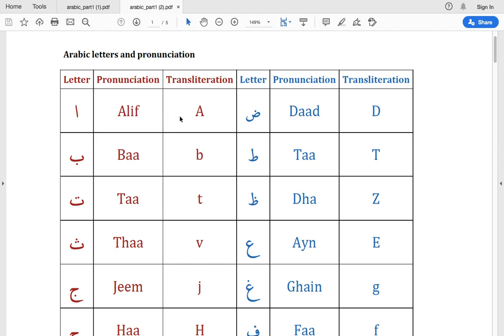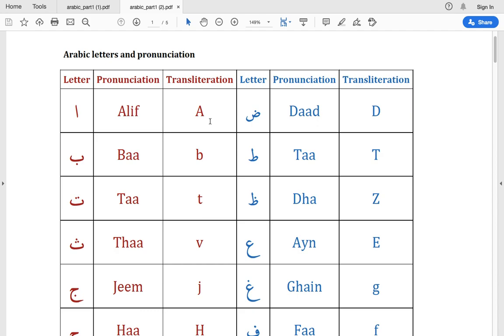Now, just some things to keep in mind. I have also included a transliteration that basically gives you a romanized version of the Arabic letter, and we will be using this transliteration quite extensively because Arabic is written in a cursive manner, so there are many letters that, even though they look like this individually, when they're joined together, their shapes change a little bit. So you can always reference the transliteration and come back and look at the individual letters.